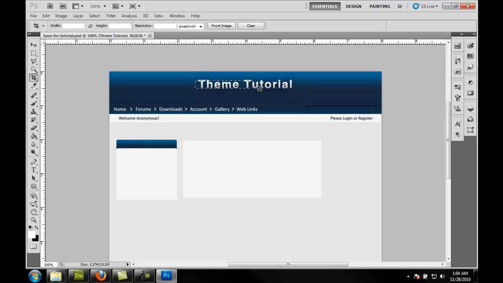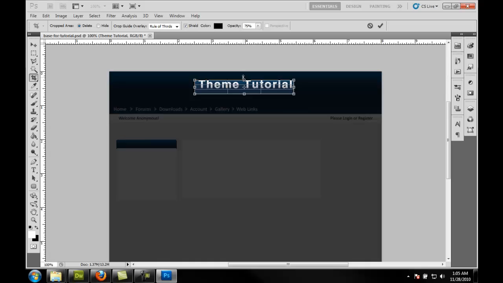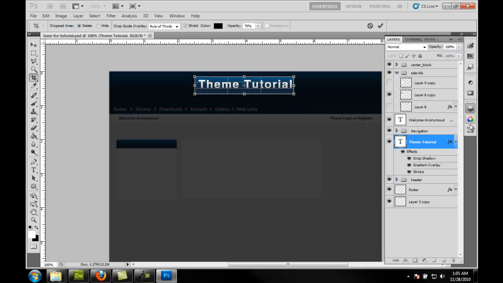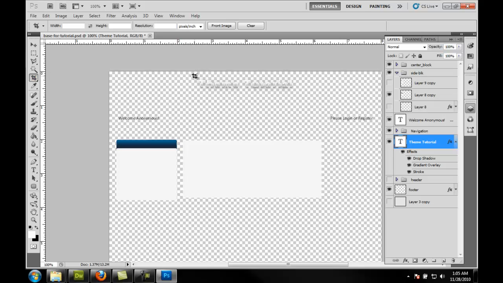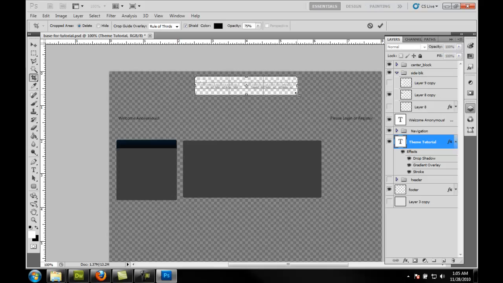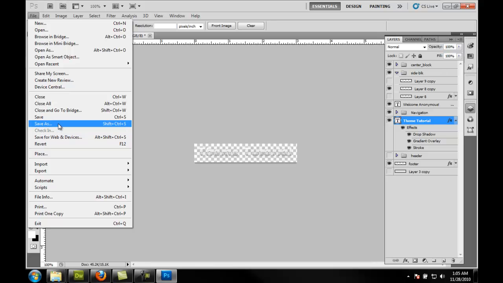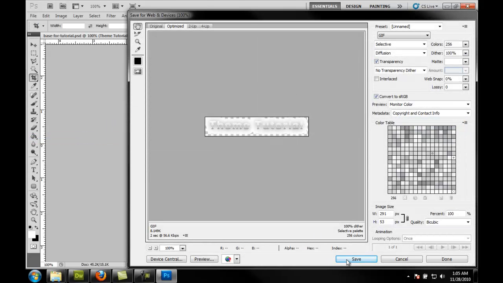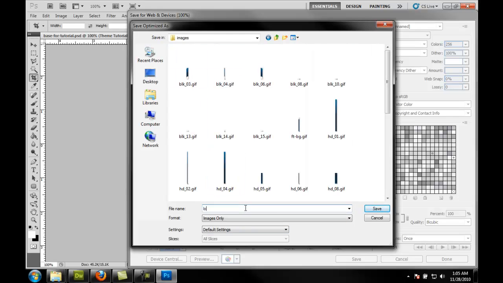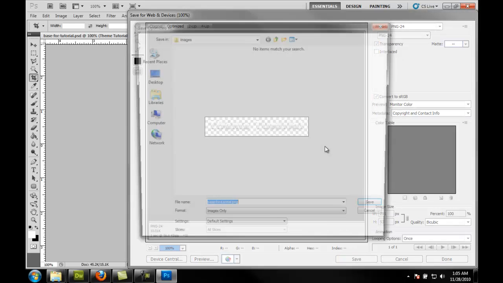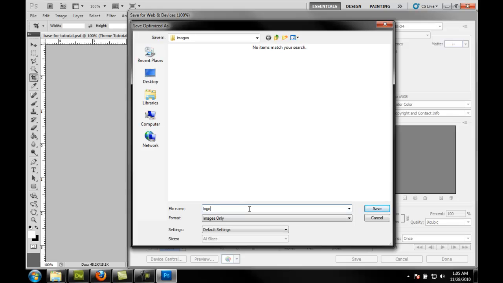All we're going to do is crop it out anyway, by way of just grabbing the crop tool, and we're just going to crop over this image, however big your image is. You'll want to get that, and then what we'll do, it's not going to let me turn that off, is it? Let me cancel that real quick. Turn this stuff off. And now I will grab that. We'll just crop that out. And we're going to save for web and devices. Save. Let's see here, DFG blue, images, and logo. Actually, I need to change that to PNG 24 so we have the transparency. Let me see that, we'll save it.